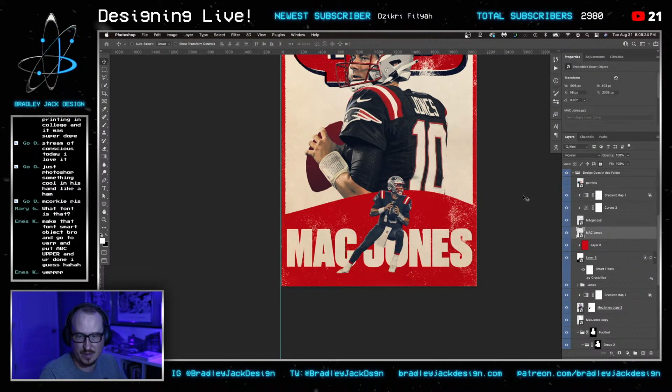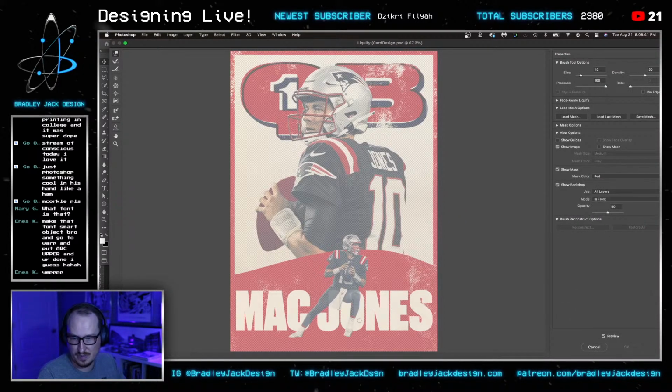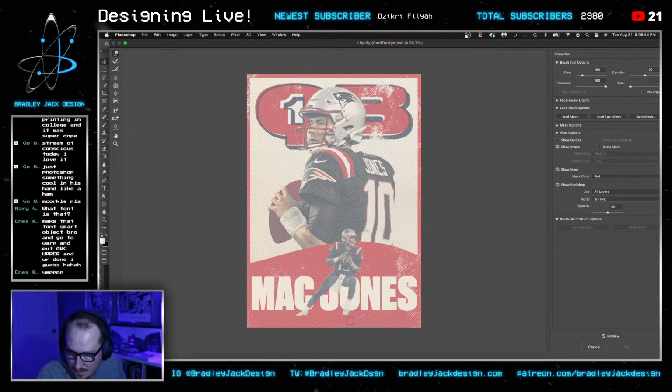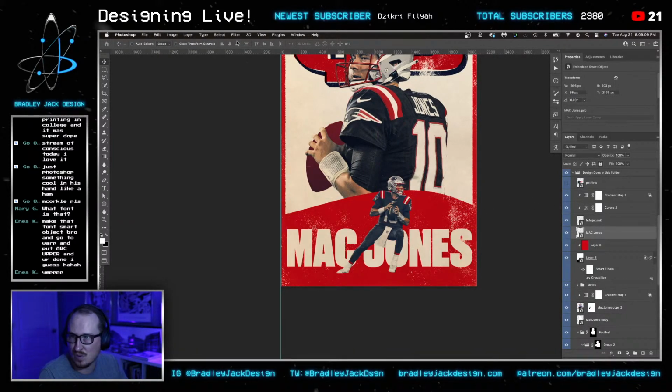We convert this to a smart object. Let me actually go to Filter, Liquify instead and show the backdrop a little bit. Oh, I guess I could skew it a little bit to the side, but we'll see how terrible this looks first. Because I can just drag this up like this. Jones. Mac Jones. Yeah, I could do that. And it says Mac Jones. That would kind of work.